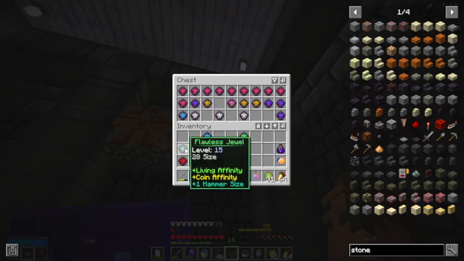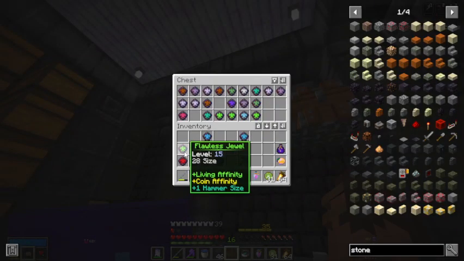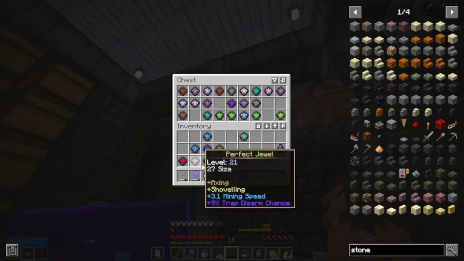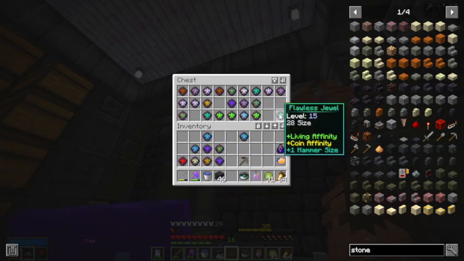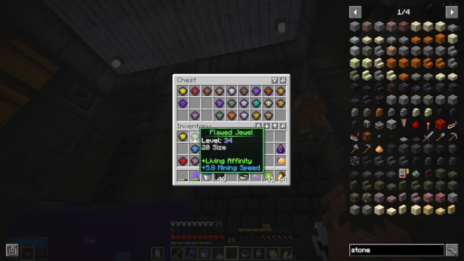We might do this one instead of this one, and not go with the hammer size and save the hammer size for something else. So that means we just need coin affinity. We had a perfect coin one, didn't we? Yeah, there it is. So we go with that one. Just get some extra mining speed on it.